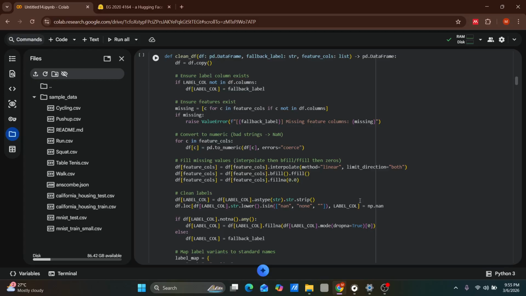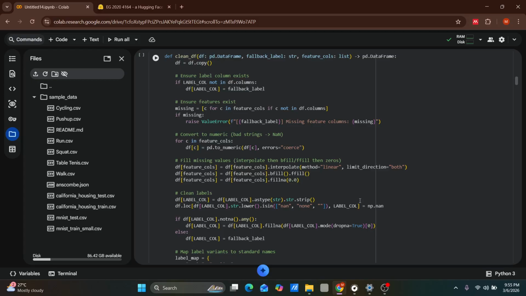For the missing values, I have used three ways to handle this. To handle the missing values in between, I have used linear interpolation. Secondly, if any data is missing at the beginning or the end, I use backward and forward filling. Then, if any are remaining, they are filled with 0.